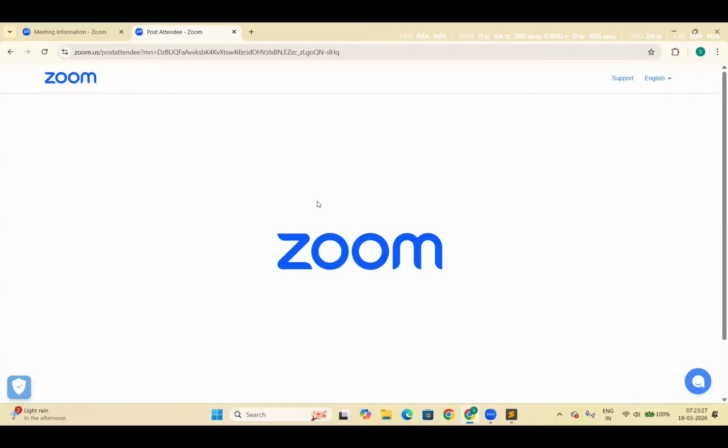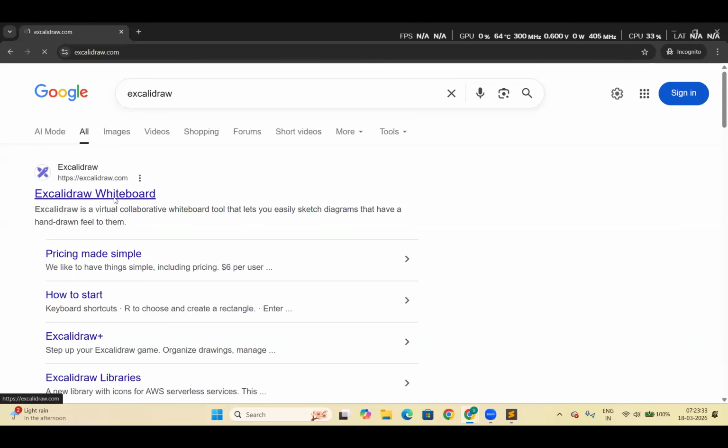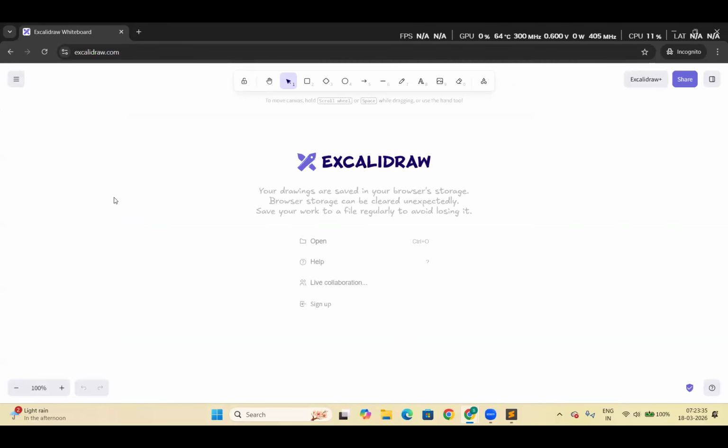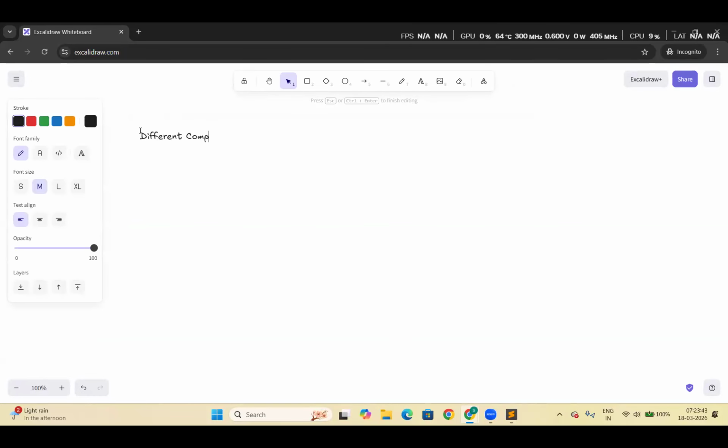Thank you. So before we step into the Java programming language, there is a very, very fundamental question that I want to ask everybody. Not related to programming, not related to anything. That's a simple question. Now, the question here is, what are the different components of a computer? Let's go from real scratch, guys.